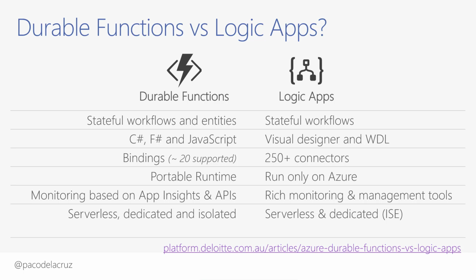Durable Functions can be deployed serverless, where you only pay for what you use, but you can also deploy them in a dedicated premium instance, or even in an isolated environment using the App Service Environment if you want to be fully locked down in your own VNet. And Logic Apps, you can deploy them again in the serverless mode, where you only pay for what you use, and you can also implement them in a dedicated environment locked down in your VNet using the Integration Service Environment. You can read more details of this comparison in my blog post listed here.